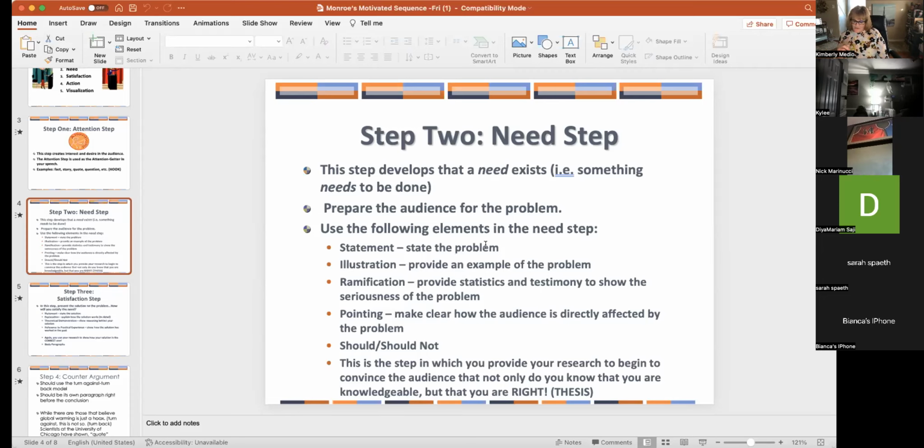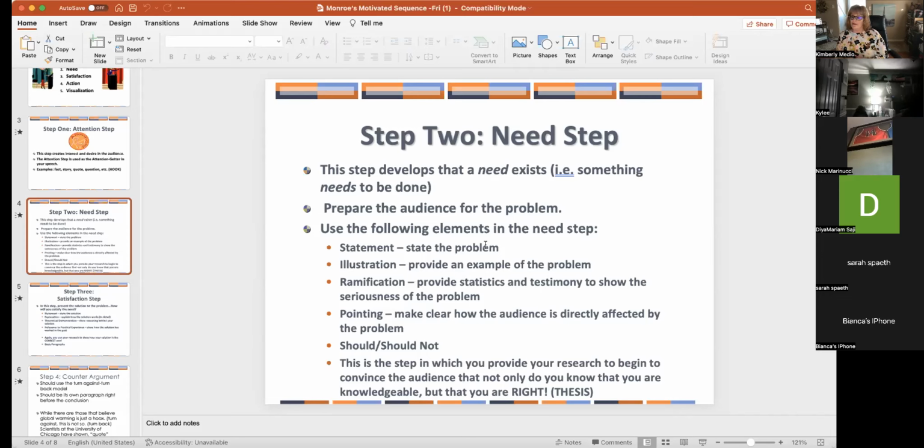And a lot of that, like I said, you'll see on your comments on your thesis statement. I really tried to spend some time on those and make sure that you were really down pat with that. So, take that advice into consideration, and that will establish your need. You want that should or should not statement. You want those 3 specific things why, and you want to make sure that your audience sees that this is your stance. If I say something should not be done, then obviously I'm saying I'm against it.